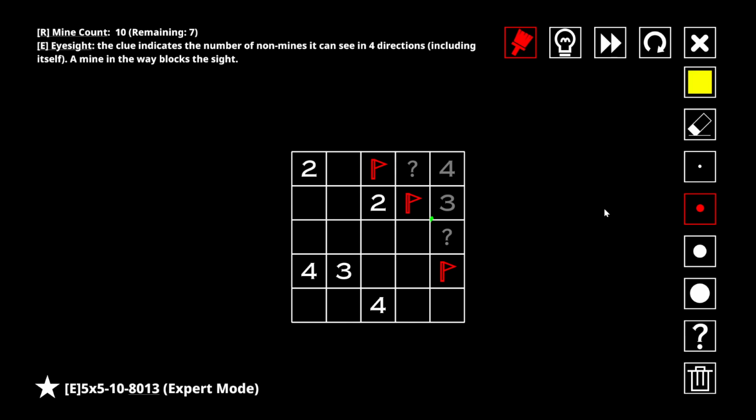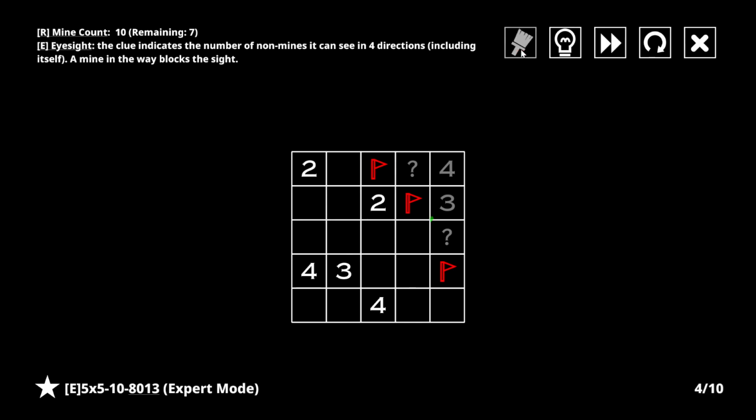Maybe, okay, here's something interesting we can look at. The way this 4 and 3 interact, right? Doesn't one of these two have to be a non-mine? Because if they were both mines, this 4 could see only a total of 3 cells. So that's not possible, right? And if one of these is a non-mine, then only that one of them can be a non-mine, because the 3 is finished. So everything else surrounding the 3 has to be a mine. For example, this.